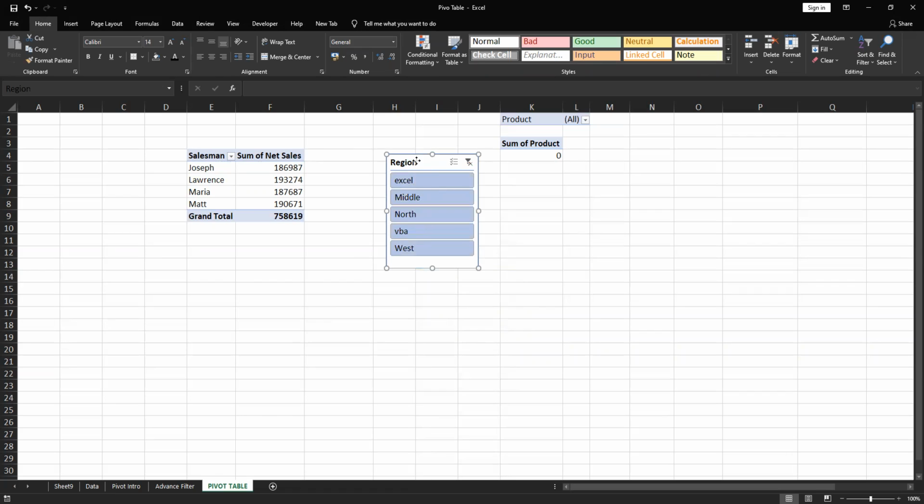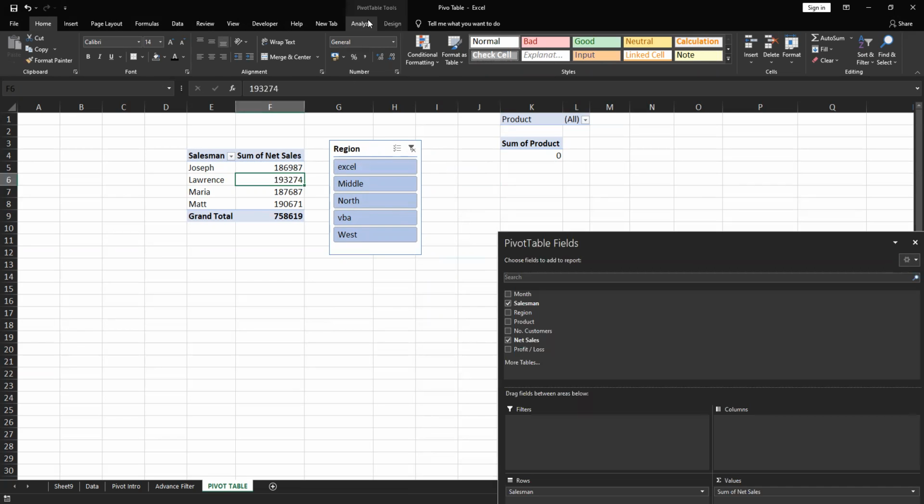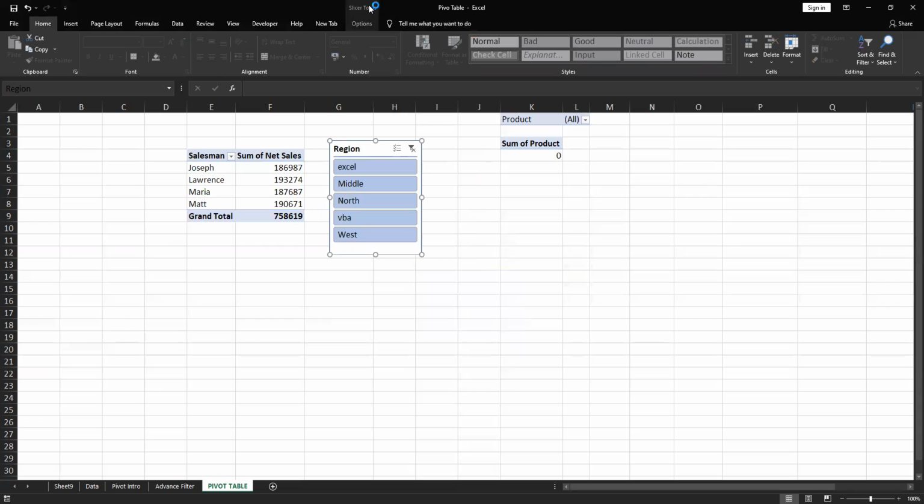Now this is like a slicer, but this also we can format. As and when you click, you can see the PivotTable options, right? When you click here, I get these slicer tools.